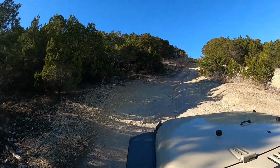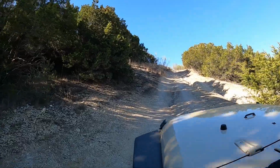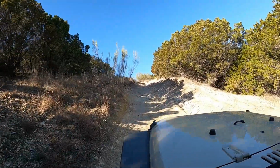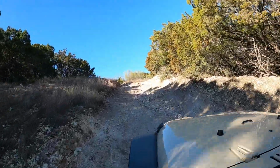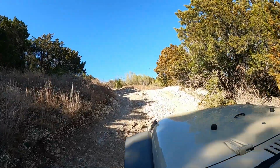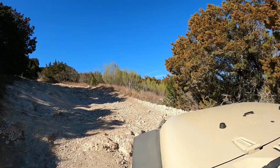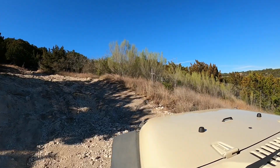Lost, we end up going further up the North Pole, and holy crap, this was a bit sketchy for me. And honestly, I think the trail is still rated at like a two, but I'm not sure how. But it is. So whatever, drop it in four-wheel drive and just start to make the ascent, and avoid the bigger rocks as possible, avoid the big ruts.